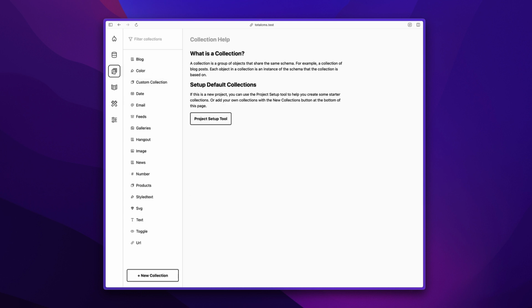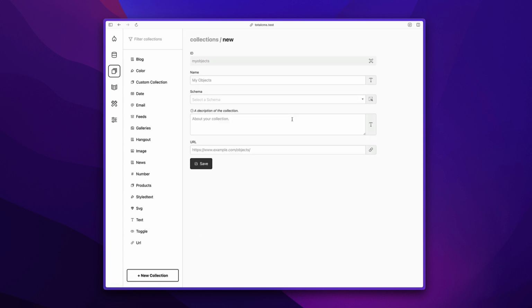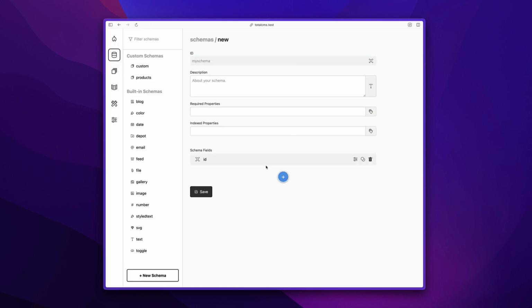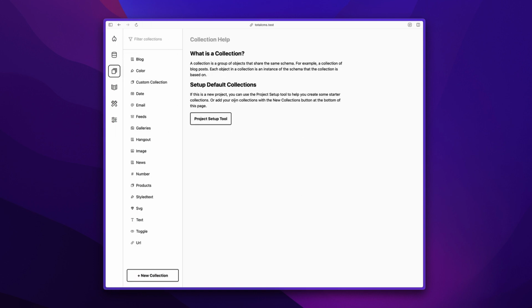Next, if we go into the collections view, you can actually add a new collection now. That was broken in Beta 6. Beta 6 had the ability to create custom collections and custom schemas, but I broke the new collection form. So that kind of killed the glory of that feature update, but now it's available. We can now add new collections as well as new schemas, so you can add your own custom schemas as well as your own custom collections.